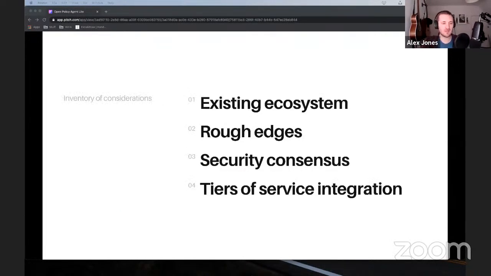So when you think about your inventory of considerations here, you have to think about your existing ecosystem. You think about the services and systems, their varying levels of maturity, the security concerns that may overlap but are not always the same, right? You may have SecOps teams operating within several of the lines of business in a horizontal fashion, but you will also find security teams in an isolated silo, in a vertical fashion somewhere else in the business. So they don't always have the same SVPs or whoever it might be they're reporting into, and therefore there's by nature competitive activity going on there.